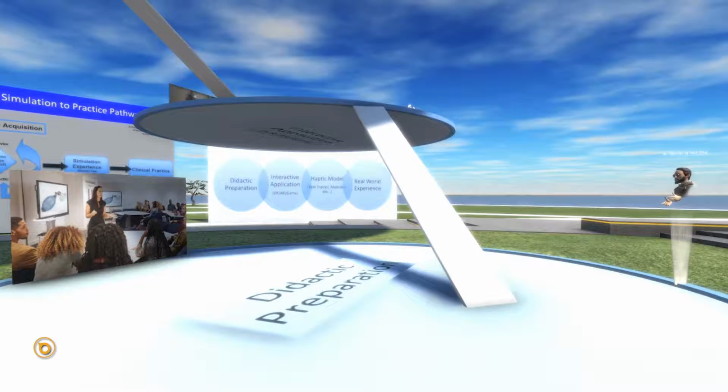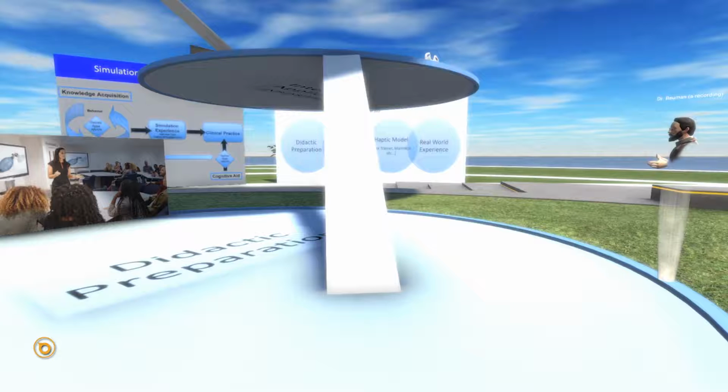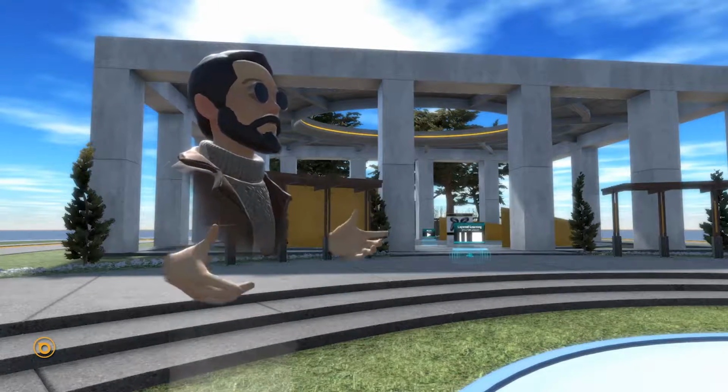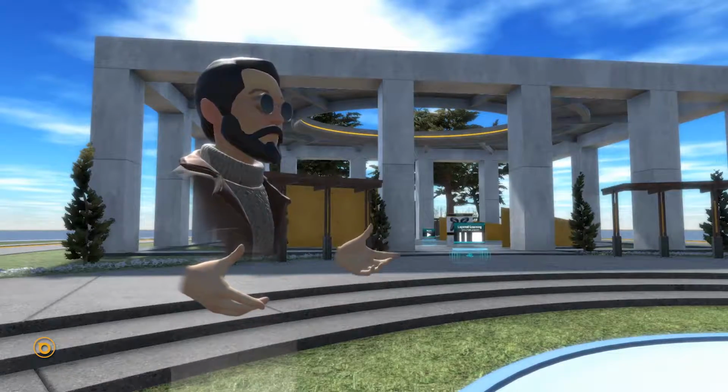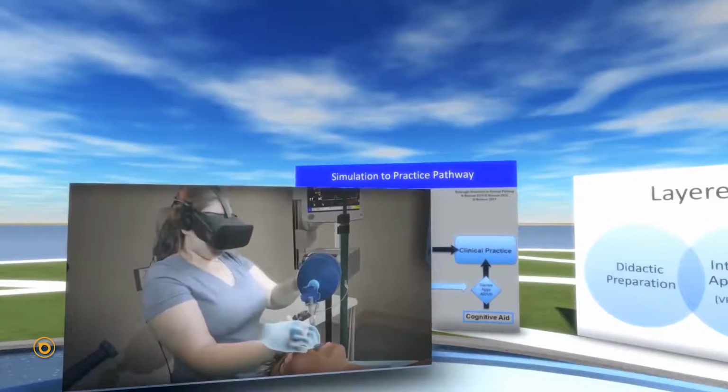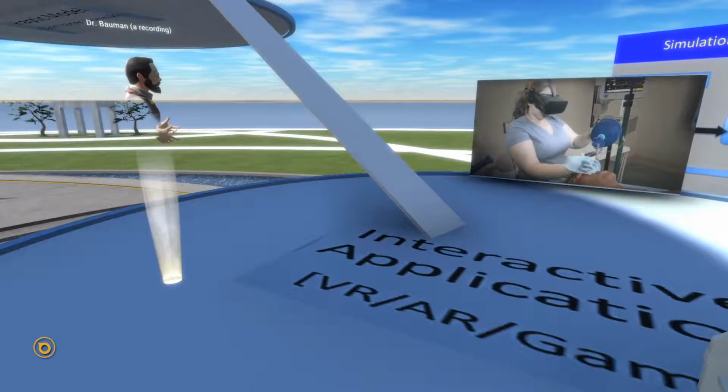And so the first part of this diagram is here we are, the lecture. Undoubtedly, this professor or lecturer or teacher has asked the students to do some sort of reading experience, or maybe do an interactive online digital experience, or a handheld experience, or even a virtual reality experience that will now be reinforced in the classroom or through didactic preparation. All right, then we're going to move up one more level here, and here we are in the interactive application, or in this case, a digital application.